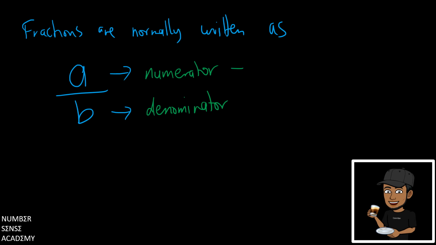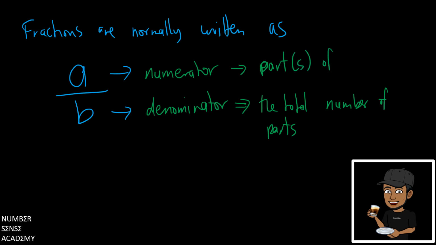The numerator tells us, well, let's start with the denominator. This tells us the total number of parts. If we go back to the previous slide, I split my pie up in four total parts. That's why I had four on the bottom. My friend split up his pie in 6 total parts. I ate 1 piece, so the numerator represents a part or parts of the total.